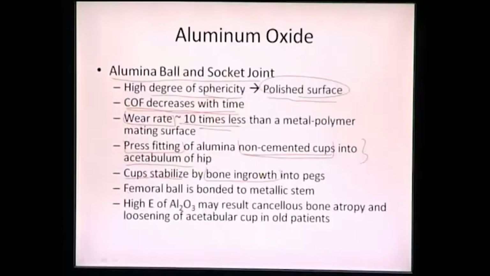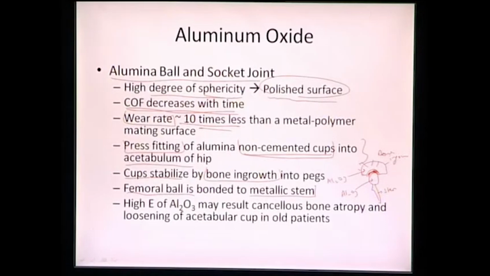And again the femoral ball is bonded to the metallic stem. So we have a ball, and then a femoral stem which joins it, and then we have the acetabular cup, which is fixed with bone ingrowth. Over this stem, the ball is again made up of aluminum oxide, Al2O3 ceramic, and the cup can also be Al2O3. In that manner we can achieve an alumina versus alumina interface at this location, and that will provide a very low coefficient of friction and a very low wear rate as well.